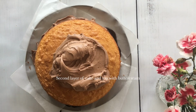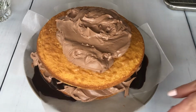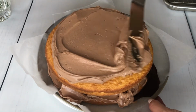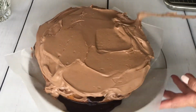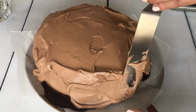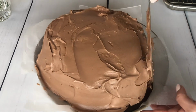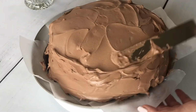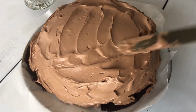Next layer, top off with major portion of that buttercream. Buttercream has chilled a little, has a heftier texture, and then I have wax paper around the side here so that when I pull it out, the cake comes out nice and clean. So spreading with an offset spatula, spread to the edges. This is as fancy as you want to get. I'm going for kind of a swirly, swoopy, but you can go ahead and give nice clean lines. The preference is yours. And I've placed some wax paper at the bottom here, which I will go ahead and pull out, and it just gives me a nice clean plate when I'm finished decorating.